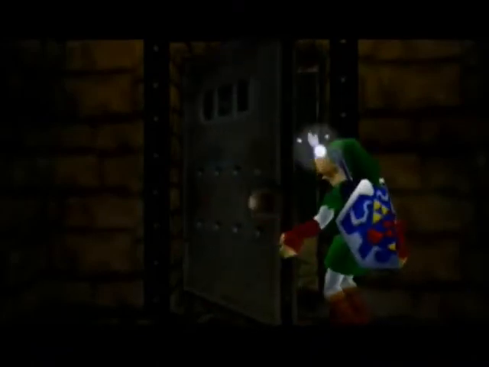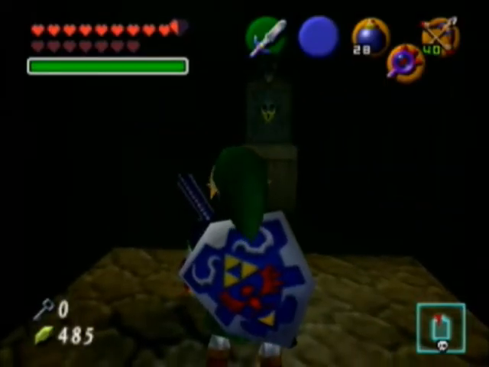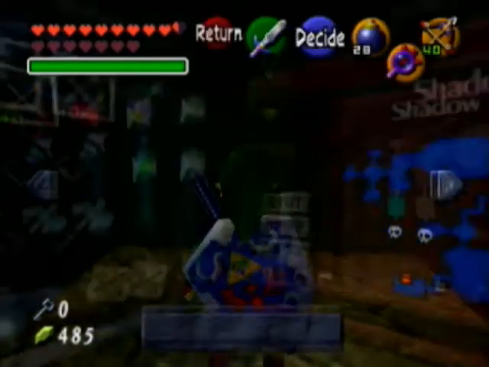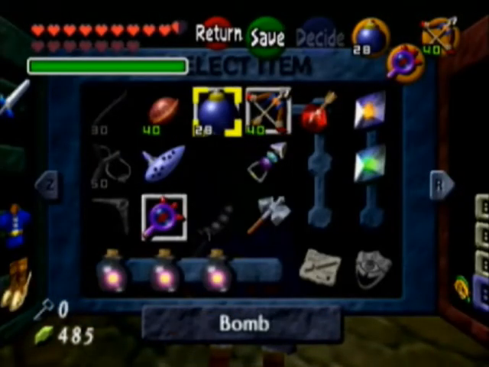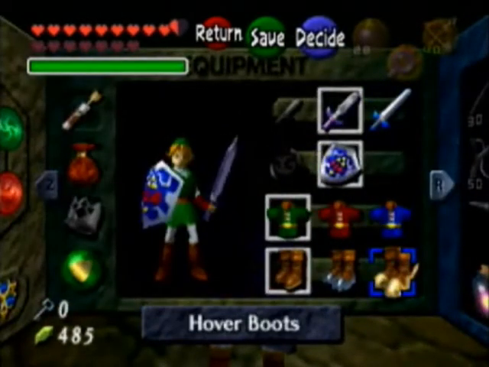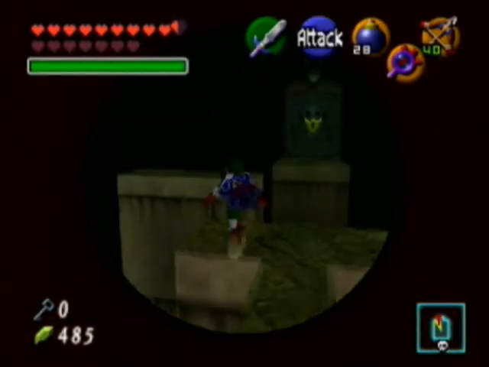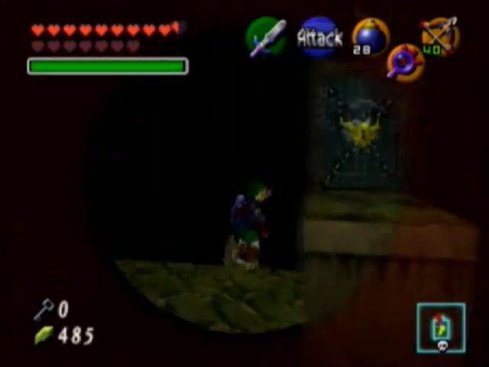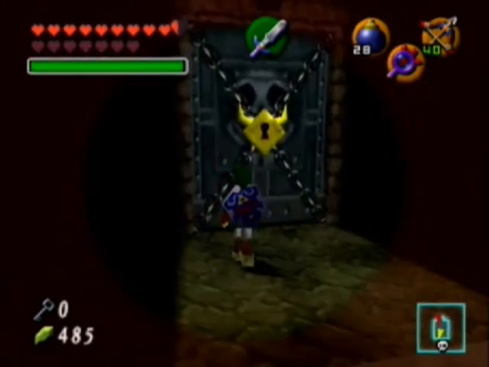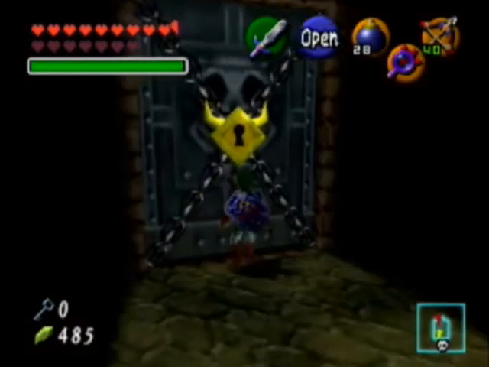What you're going to need for this fight is the Lens of Truth, obviously your sword, and I think arrows would be your best bet. I think you can use the hookshot, but I would use arrows for this one. Yeah, I'd stick with arrows on this one. So let's go ahead and put on the hover boots. Not sure if you need them getting across this room, but that's what I would use because it's easier that way. So let's take those off, turn the magic off.